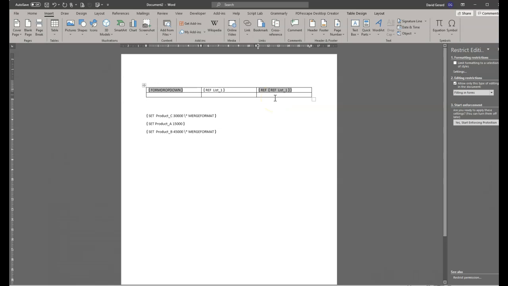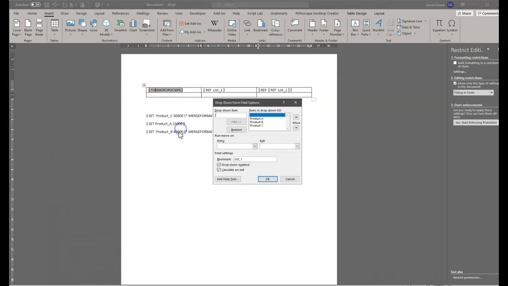So Control V. Now, one problem is that in our drop-down list, we did not name our product A, B, or C with an underscore, but product space A, B, or C. So it won't display anything. We need to change the values that we have inside to reflect exactly the same naming convention.